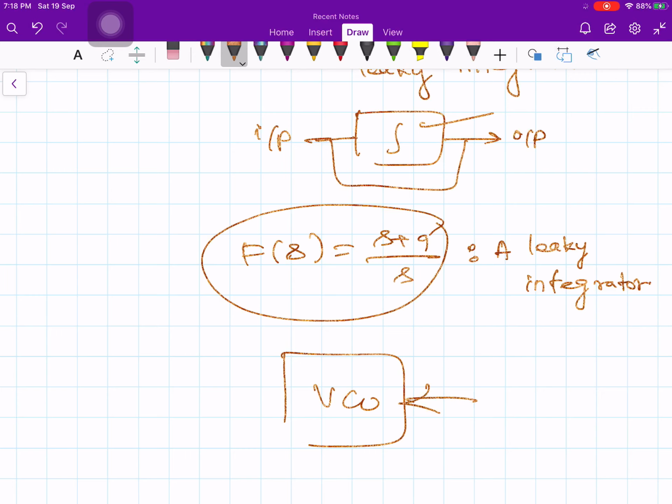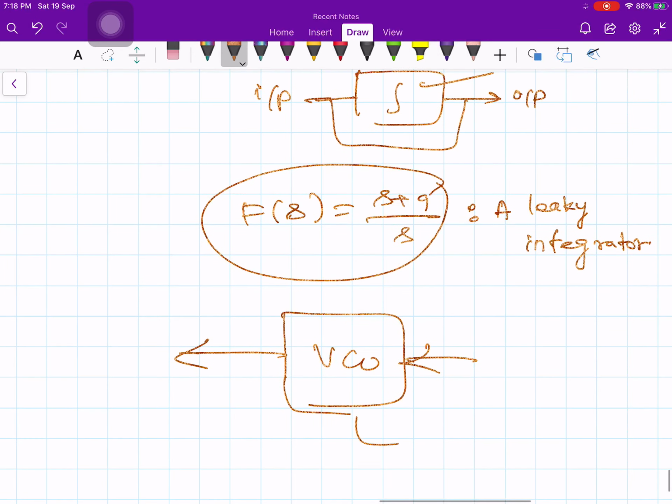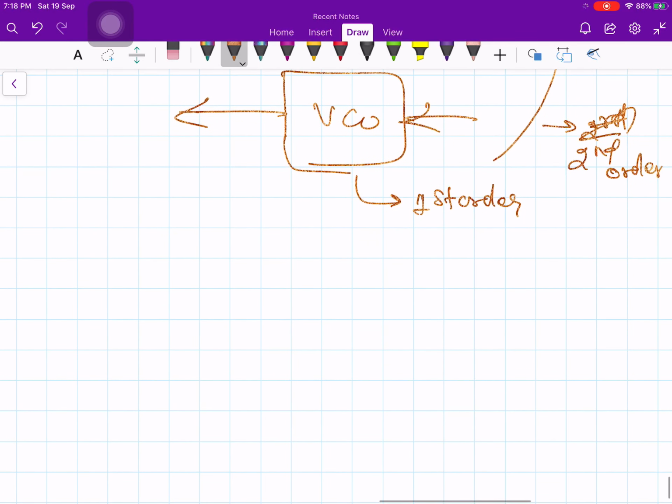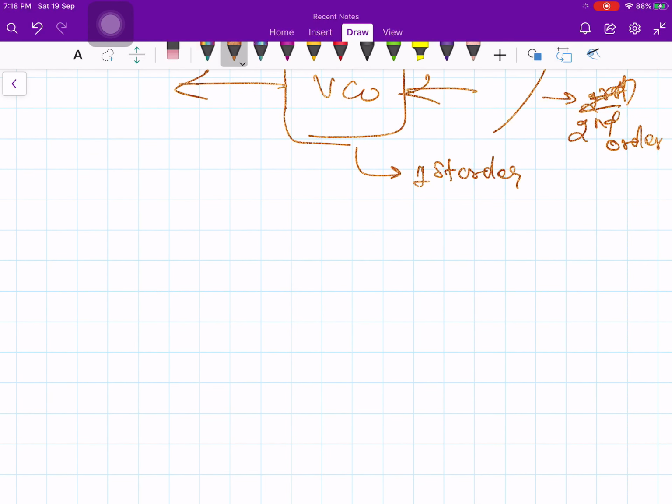From this I will get a first order, and from this I will get a first order. If you combine these two, I will get a second order differential equation. And the phase plane plot will be much more complex now. When the equation becomes second order, it is a little difficult to analyze. Anyway, we will not go into that situation. So we will consider the steady state operation. I will at least prove it through the steady state argument, using your initial value theorem and the final value theorem.